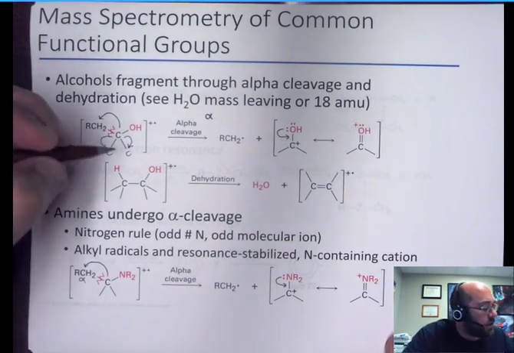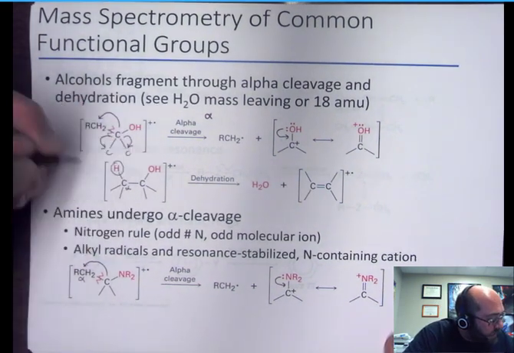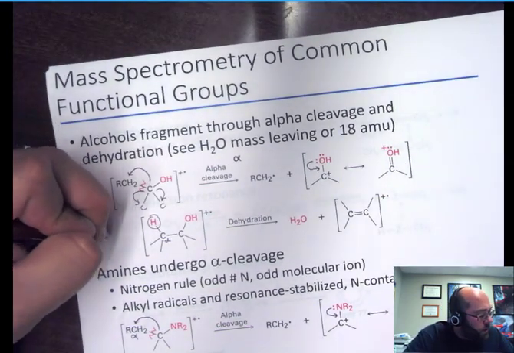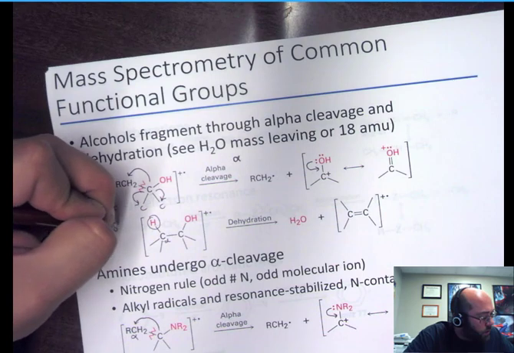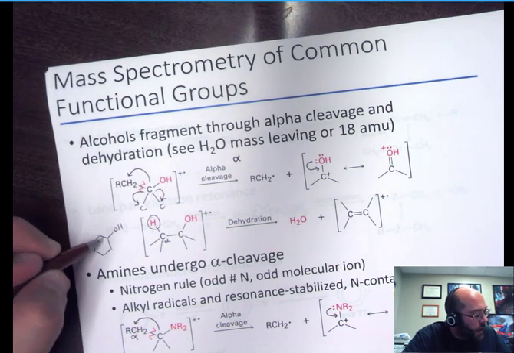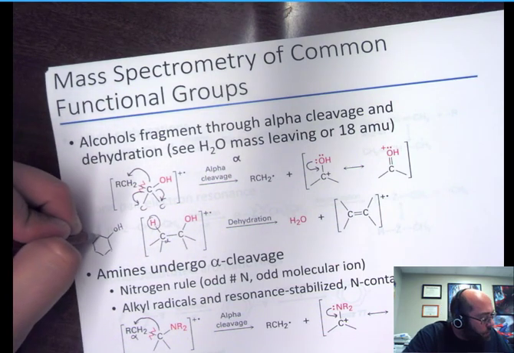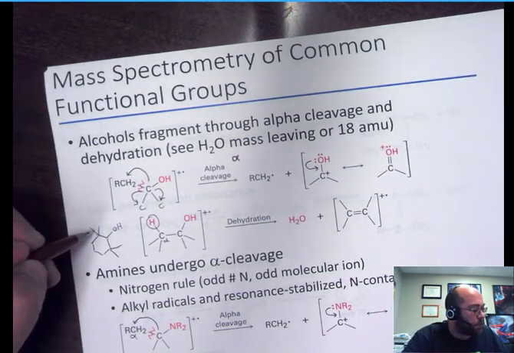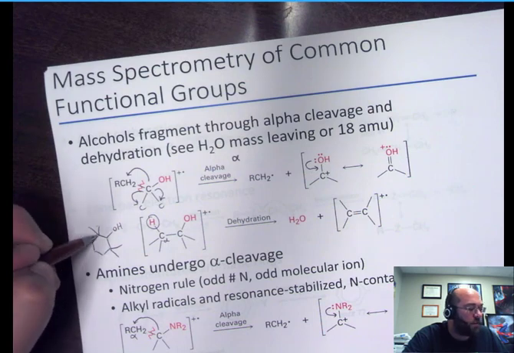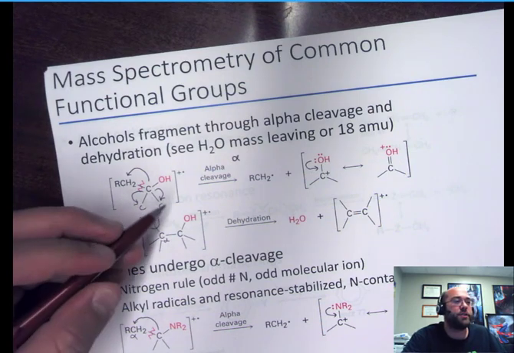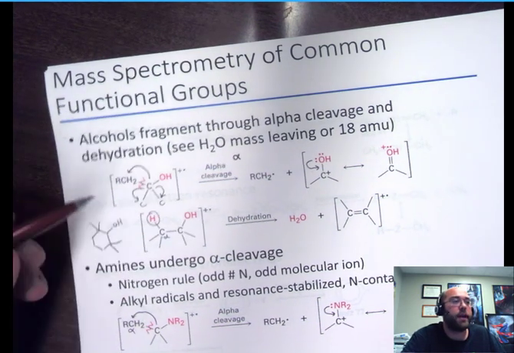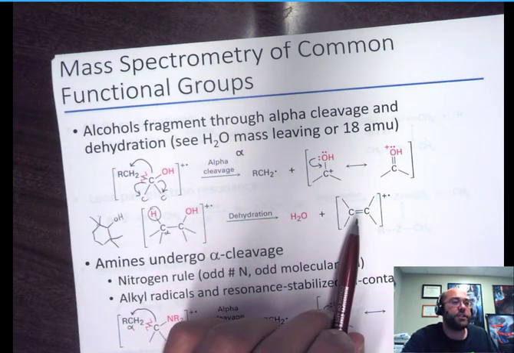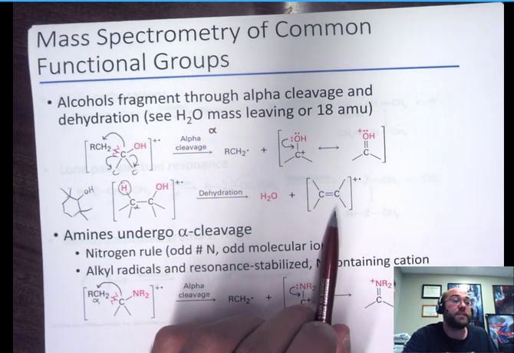So the big thing here is this has an alpha hydrogen. That's the alpha carbon. Now, what's going to happen if you look at this structure? These are the two alpha carbons. But what if you have this type of scenario? These are methyl groups now. So both of these alpha carbons do not have hydrogen, so it cannot do a dehydration. But as long as there's an alpha hydrogen present, you can see this dehydration as a strong possibility.